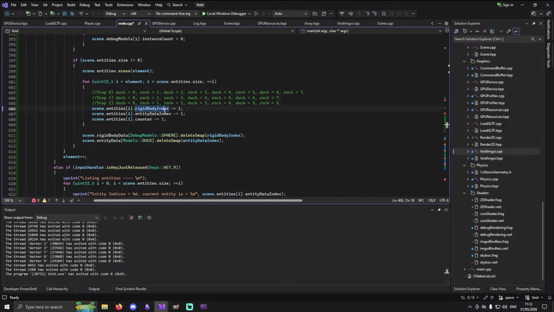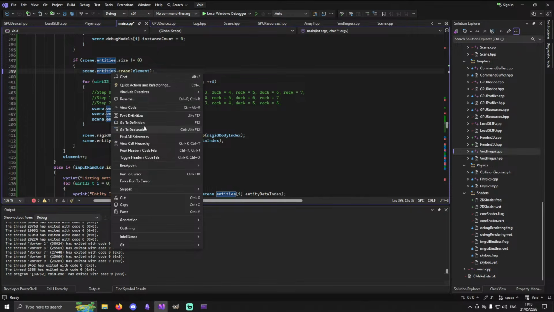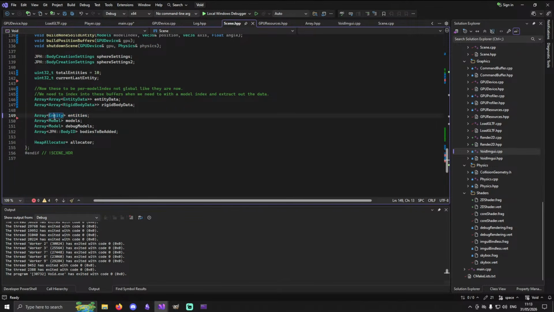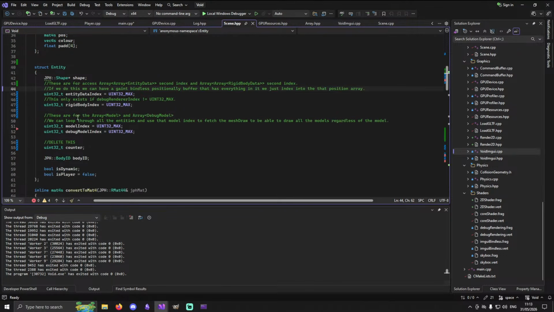Yeah, so this is unreliable. What I need to do is go into... So these can't just be a straight raw index because there's a second layer of indirection here.